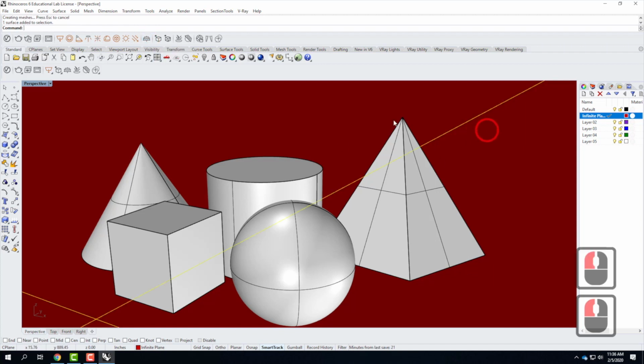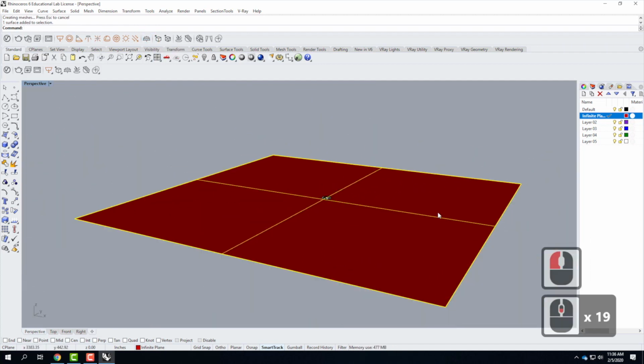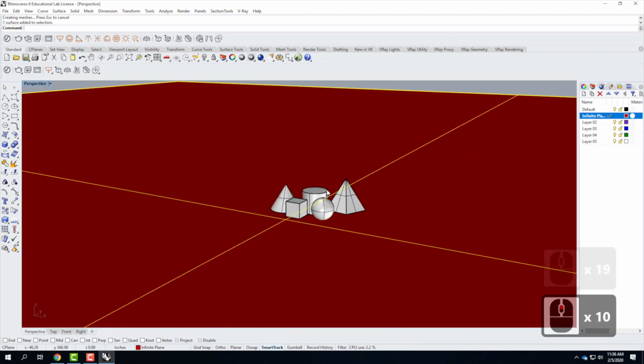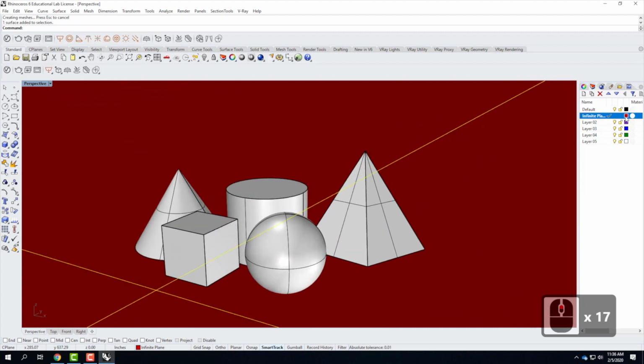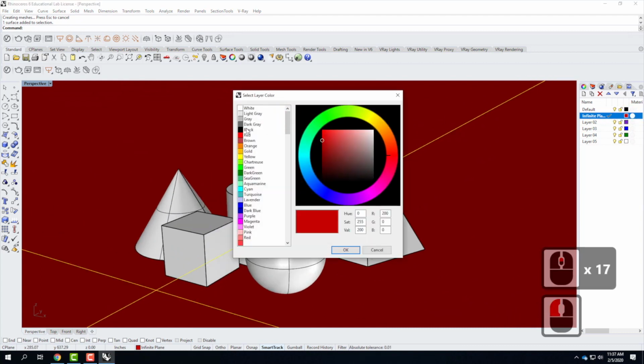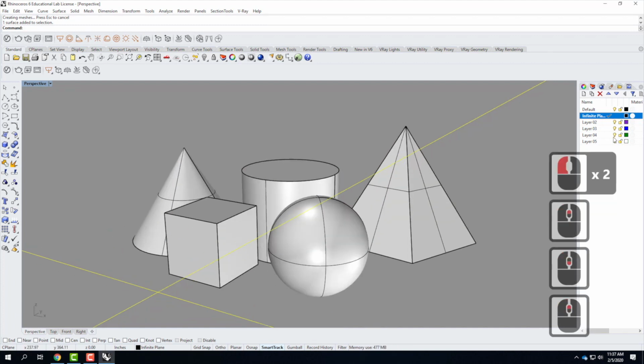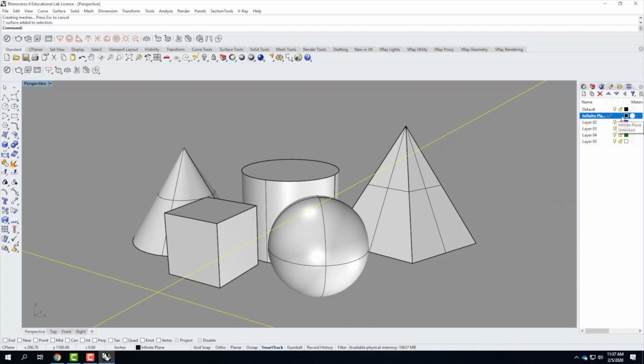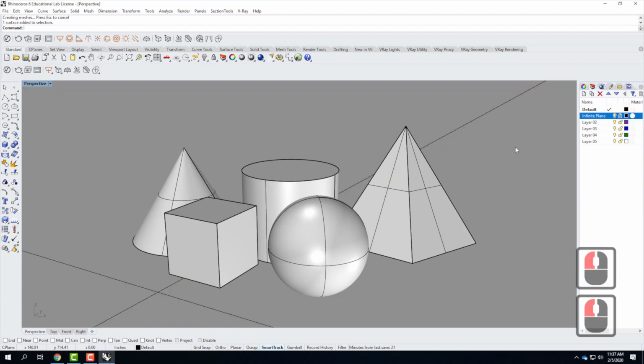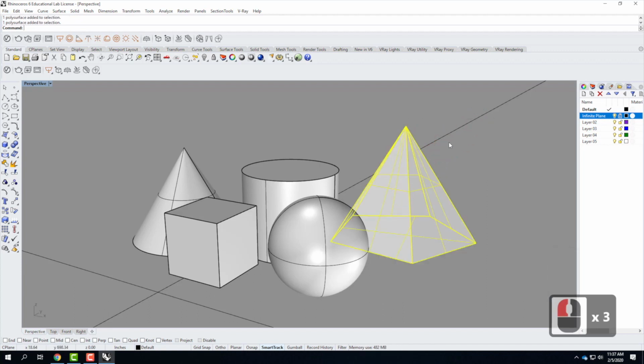It shows up now on my scene here. If I were to zoom out, you'd see it's a really large rectangle, essentially. Once I have that infinite plane on the scene, I might change the color so that we're not staring at that red ground, so that it's gray. I would recommend once it's installed to go ahead and click on the lock icon next to the infinite plane. So let me switch back to the default layer, and then I'll click this lock icon. And that allows you to select your objects without selecting the infinite plane behind them.